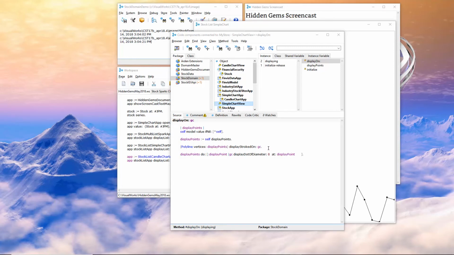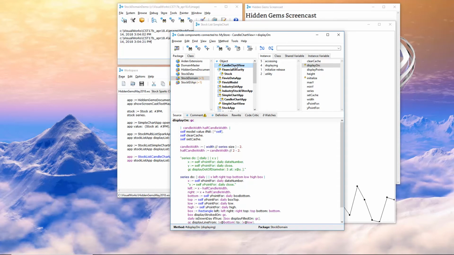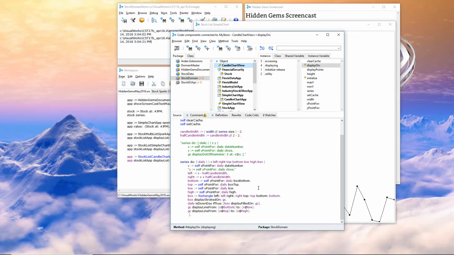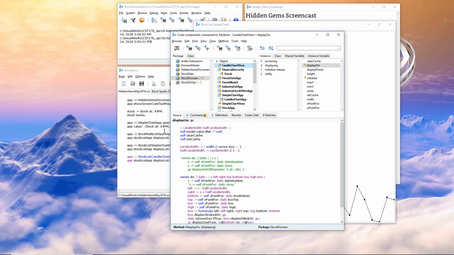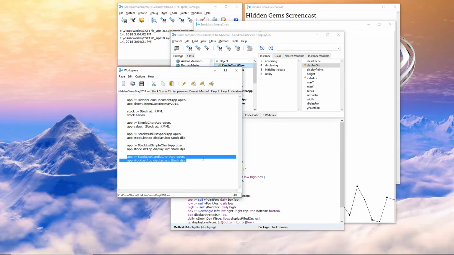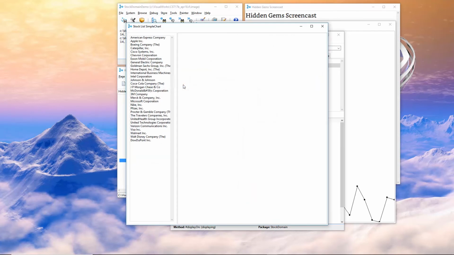But what if we want something fancier? Well, we can do that too. There are types of charts known as candlestick charts, which display, I'll show you what that looks like. It's pretty straightforward, but obviously a little more involved to display that. And what it looks like is this.